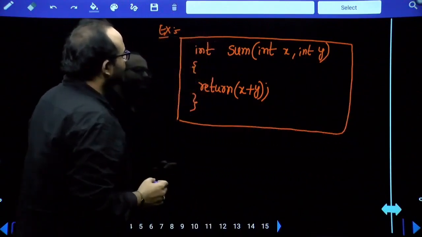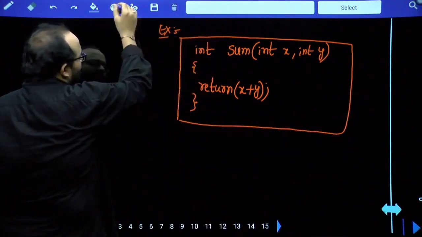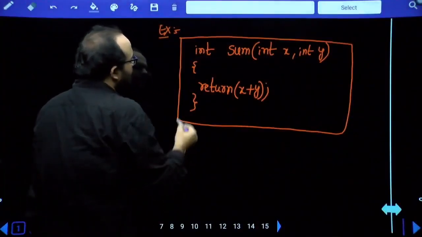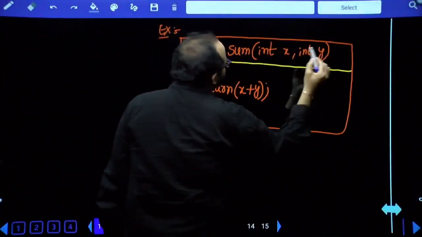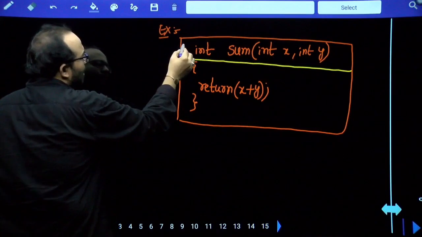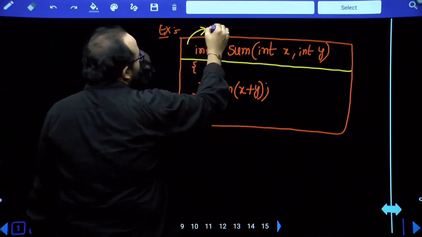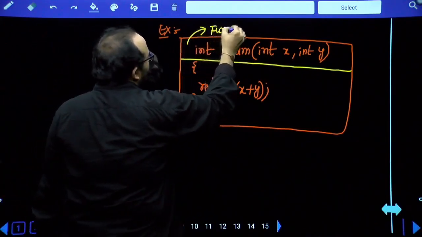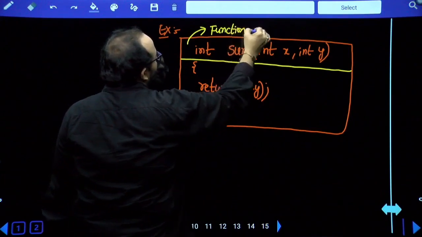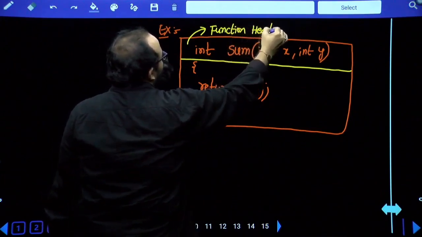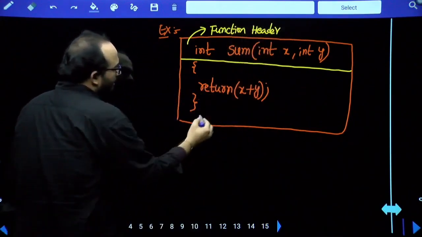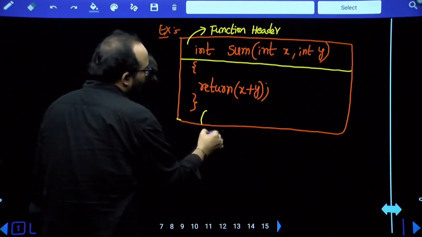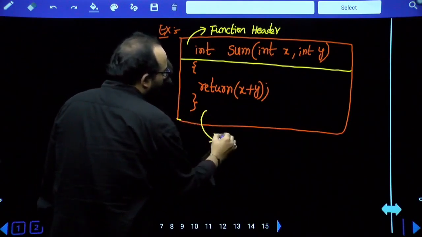In this function definition, up to here is the function header, and this part is said to be the function body.